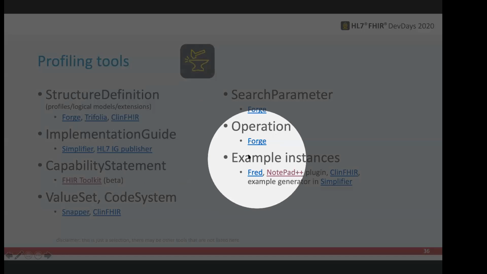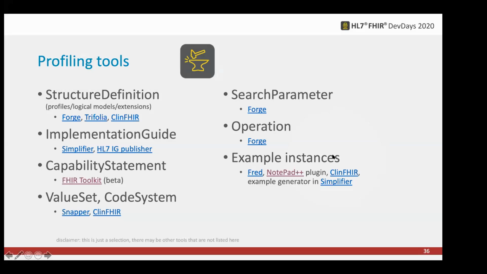It also does say example instances here. One of the things I usually recommend to do is whenever you create profiles, to also create an example resource instance that conforms to that profile, just to show people again what is needed and what is expected of them to communicate as data. So that would be really helpful. If you take a look around the FHIR specification, you will also be able to see that the FHIR specification itself does that too. For each resource type on there, there will be at least one, and most of the time multiple examples that are conformant to that FHIR structure.